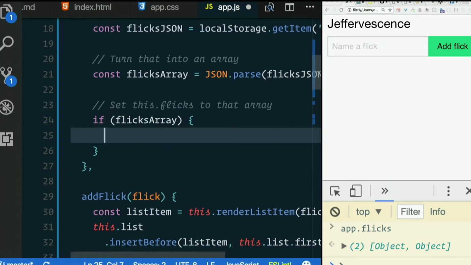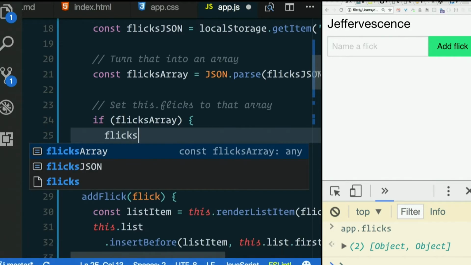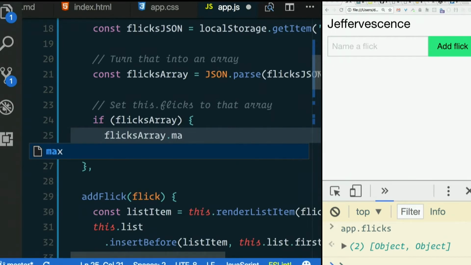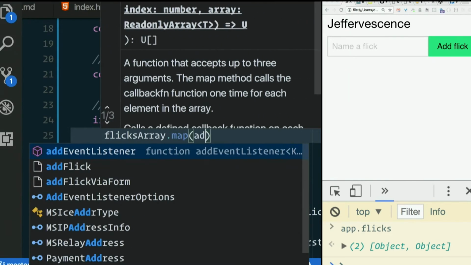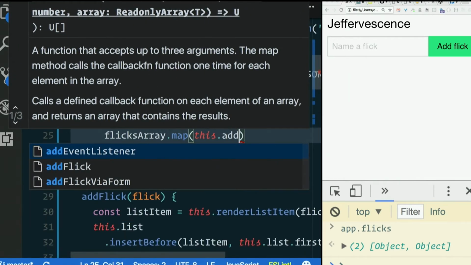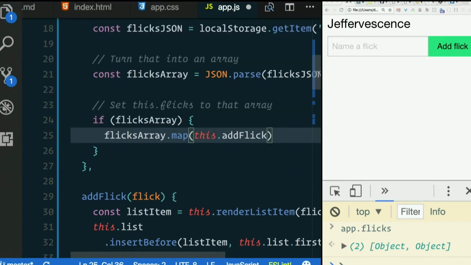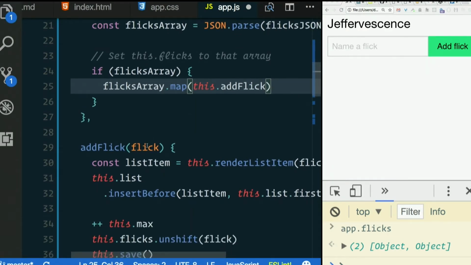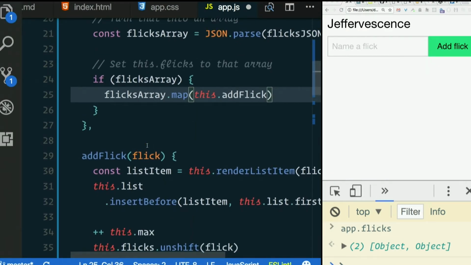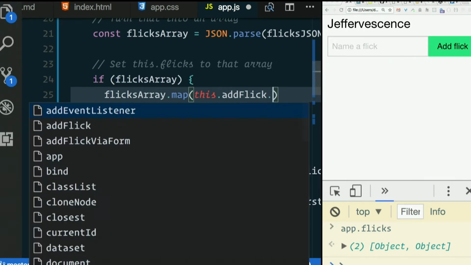So let's say flicksArray.map(this.addFlick). Do you have a binding problem? What's this going to be inside here? It's going to be window if we don't do something. So, yep, we're going to have to bind it.